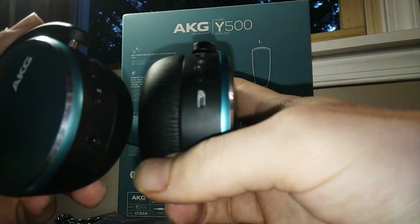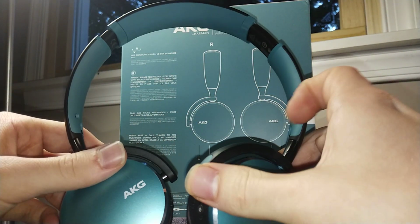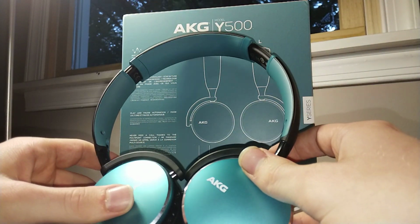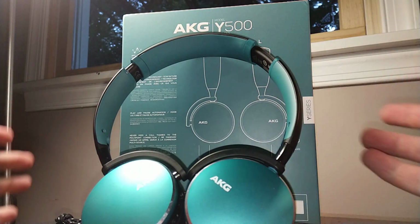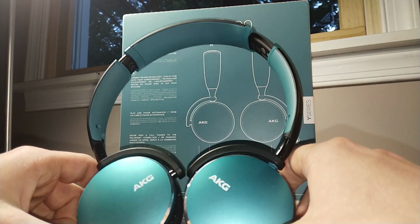The micro USB, it does have an included cable that you can charge using that, and it has 33 hours of playback and a 5-minute fast charge mode where it gives you 1 hour of additional playback. So battery is pretty good as well.